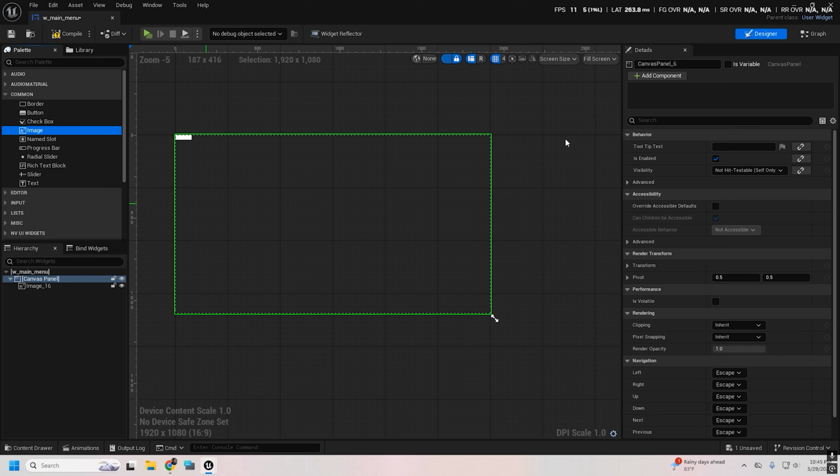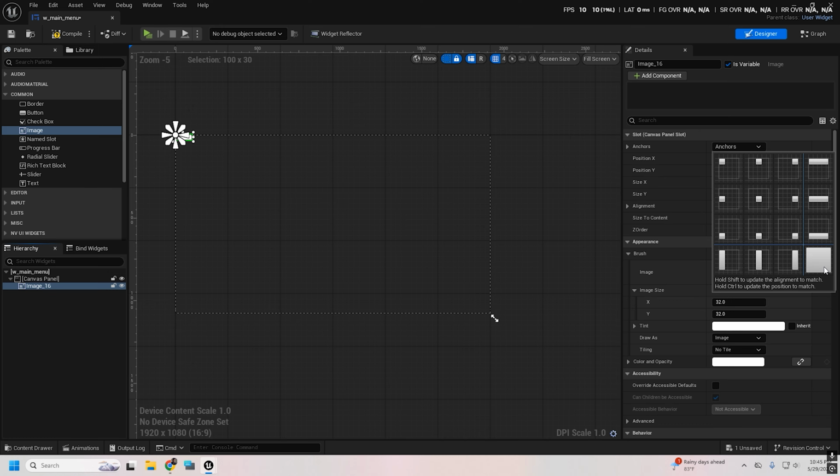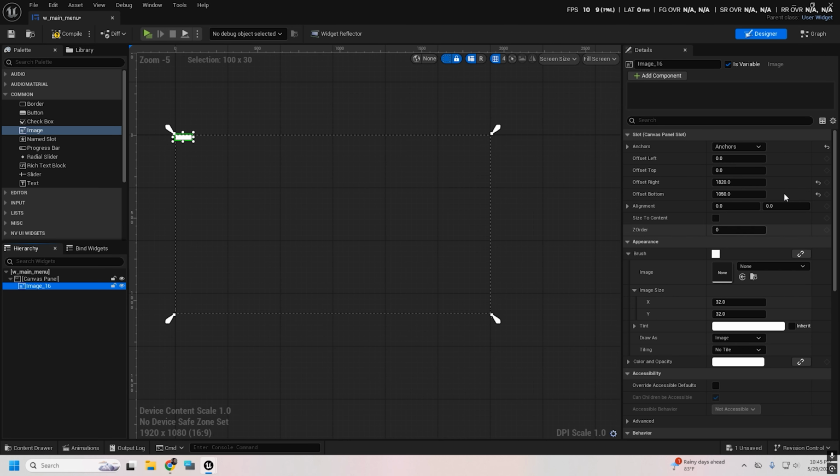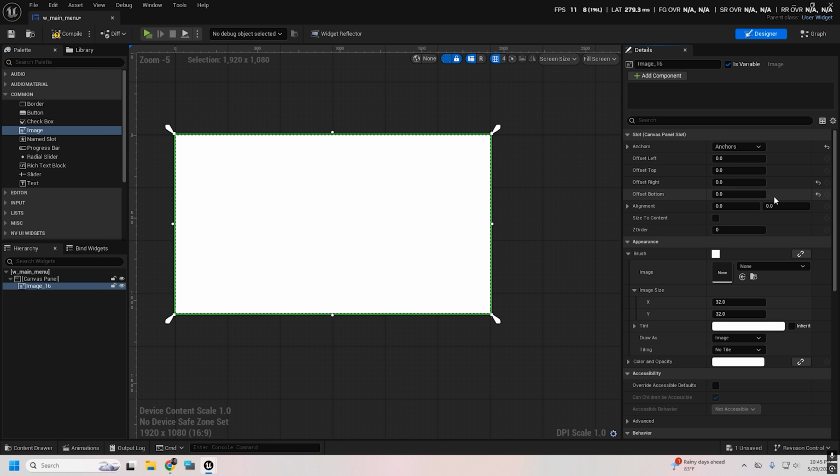Adding the image, selecting the image, I go to the anchors here, select the full ratio here. Okay, make the offsets 0. Make the full thing an image.